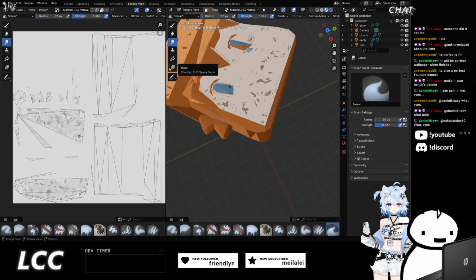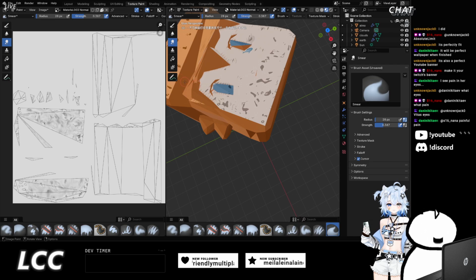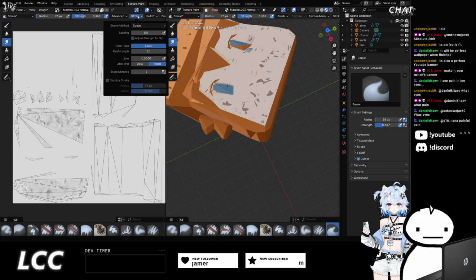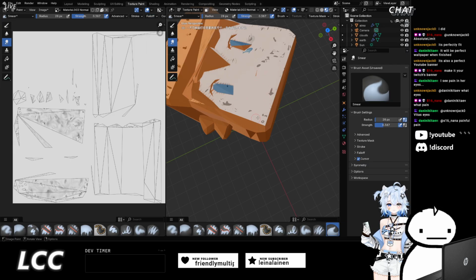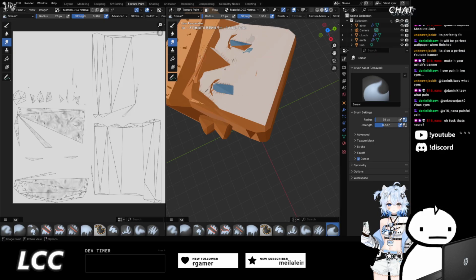I could see the pain in her eyes. It's not Vita, bro. It's Neurobread. Stroke, fall off. Constant. We're just smearing the shit away. It's like we're smearing away the black mold, okay? Trust me, it's safe. I've done it with my food before. Makes the bread go a little bit longer in times of need.